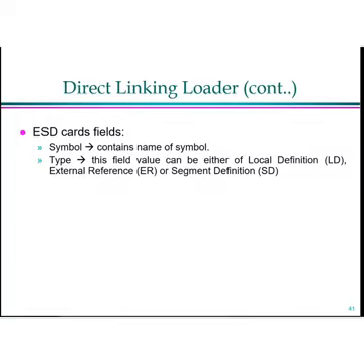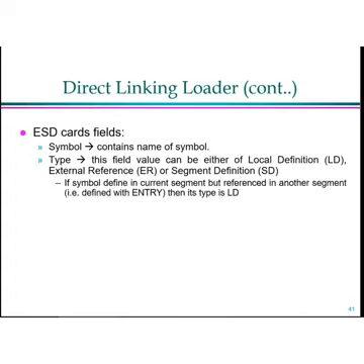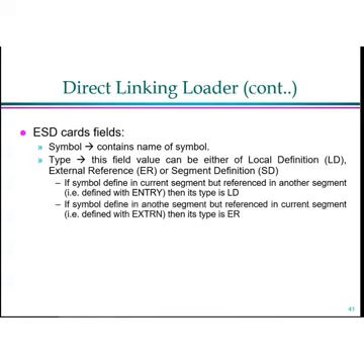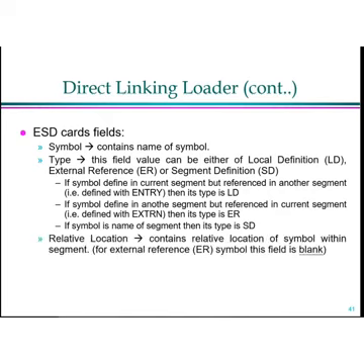Based on this type, the rest of the fields will be updated. So please pay attention over here. As I said, entry symbols come with type LD, external symbols come with type ER, and the symbol coming with the start pseudocode is a segment name, so keep its type as SD. For each program, there will be only one segment definition entry. Per program, you will have only one SD entry. Multiple LD and ER entries are possible.